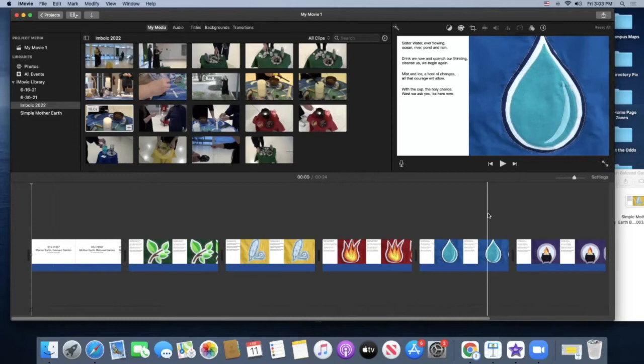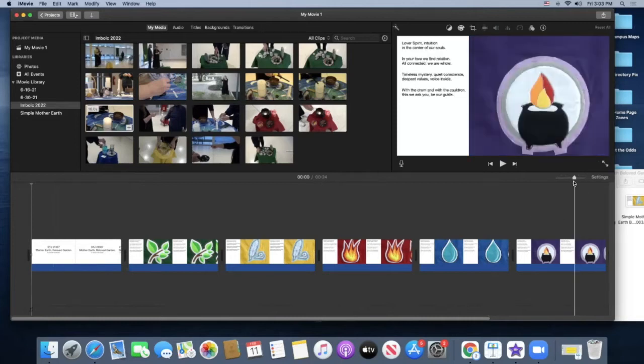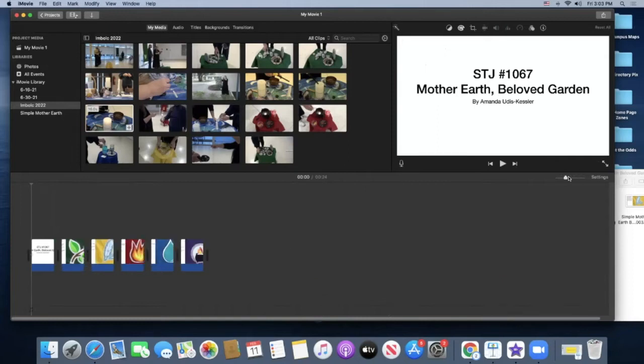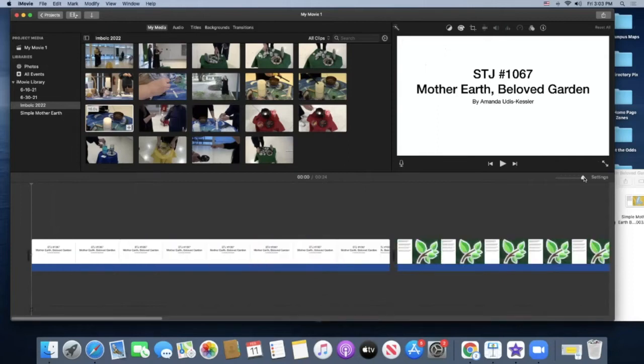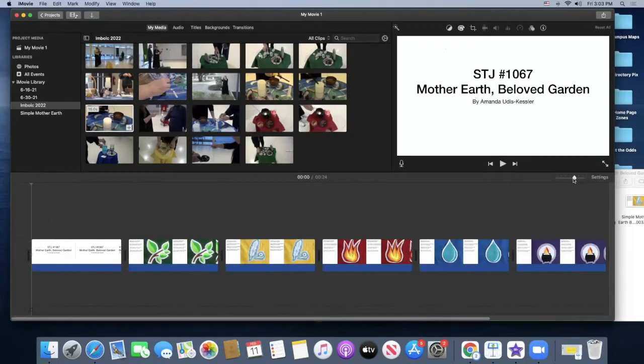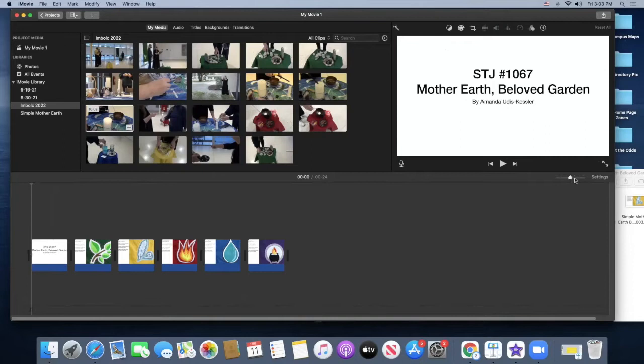Somewhere in your tool, in the case of iMovie, it's here, sort of underneath the preview bar. You have this slider that zooms in and out so you can see really up close to do fine adjustments or zoom out because you want to see the whole project. Do you see how that happens? I slide this up and down and then it gets zoomed in or zoomed out. I'm going to put it kind of middle.